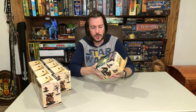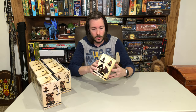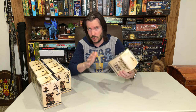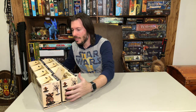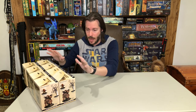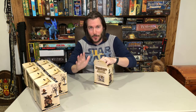But for that price, you're getting four figures, usually one large figure and three smaller ones. They're sculpted, they're painted pretty well, and they usually even have special effects on them, dynamic poses. So you're really getting a lot for the price point. It's not something where you're going to expect this super, super high-end quality where every paint job is perfect. Okay? So I'll just say that before we get started. I feel like Wizkids has done a phenomenal job with these. And I'm just excited on every one of these we do, okay?